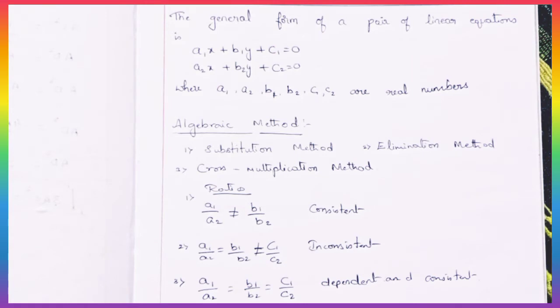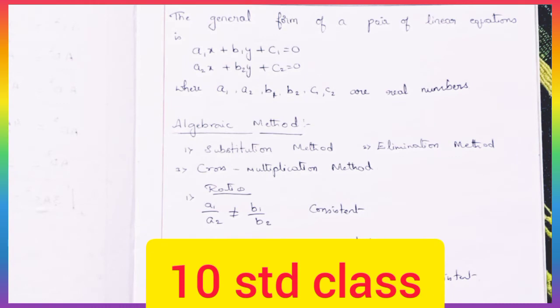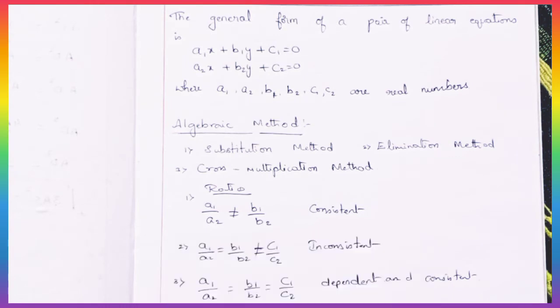In this video, we also discuss the algebraic method. Graphical method means we find the values of x and y by using the graph. In the algebraic method, we find the values of x and y by solving the given linear equations. There are three methods under the algebraic method. The first is the substitution method, the next is the elimination method, and the last is the cross multiplication method. I'm going to give a hint about each method. We will give more importance to the elimination method from the examination point of view.